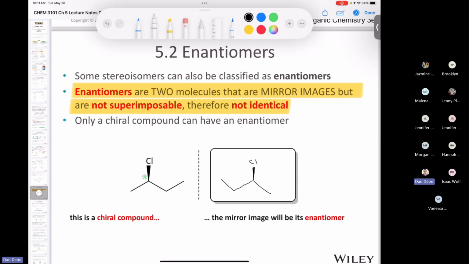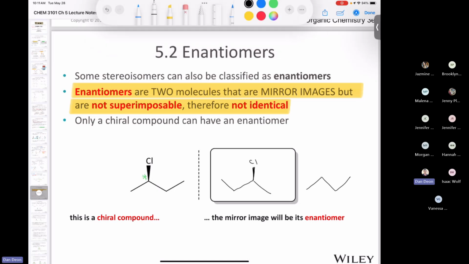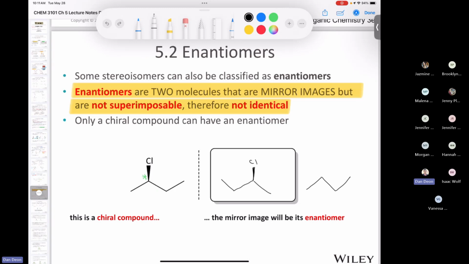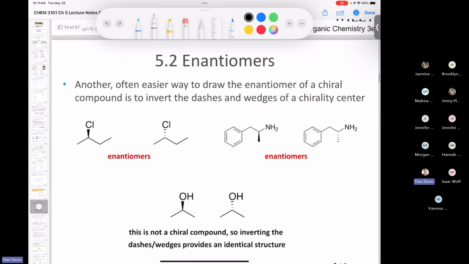But if I wanted to draw the enantiomer, there's actually a much easier way to do it than the way I've drawn it here. The easier way is any wedge becomes a dash and any dash becomes a wedge. So if I redraw the compound like this, and I change this wedge here to a dash, that would be the enantiomer. So these 2 compounds are identical, and this compound and this compound are enantiomers. To draw an enantiomer, you can try to draw the mirror image, but that's pretty annoying. It's a lot easier to just flip wedges and dashes.